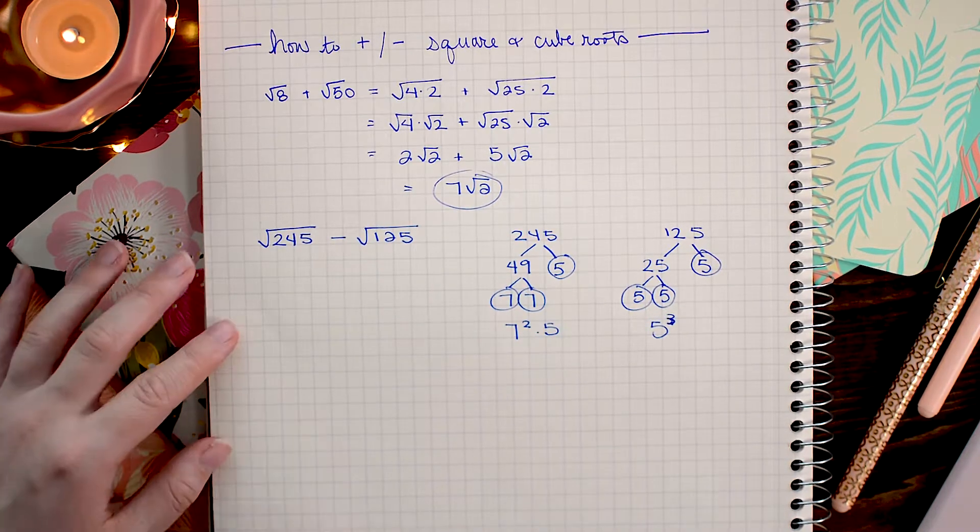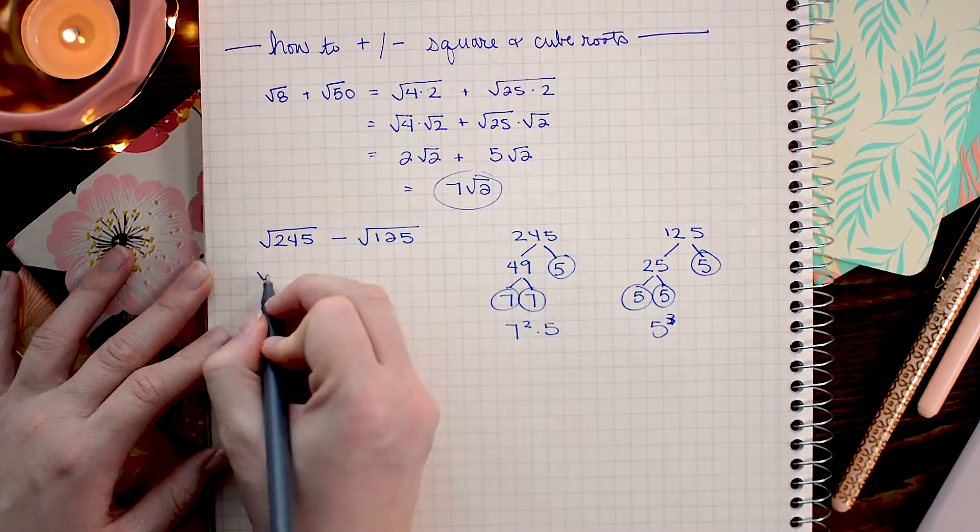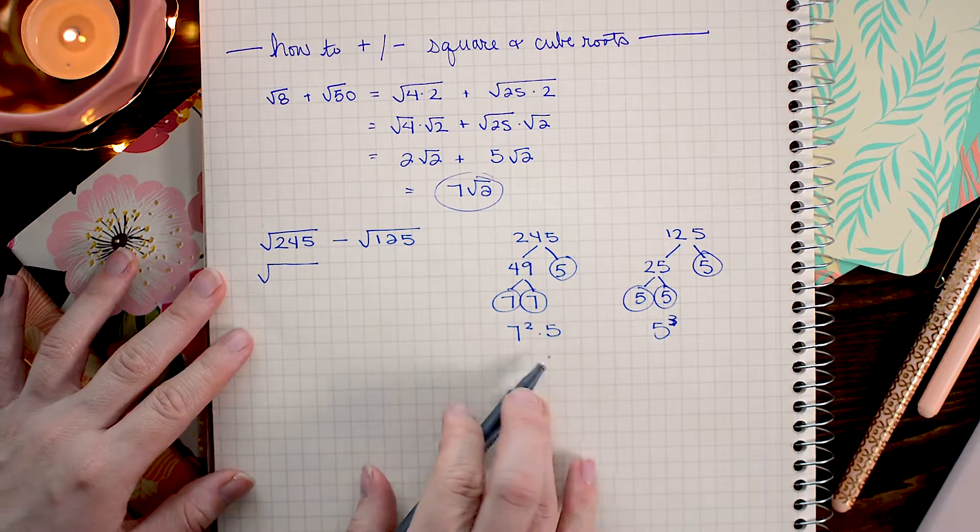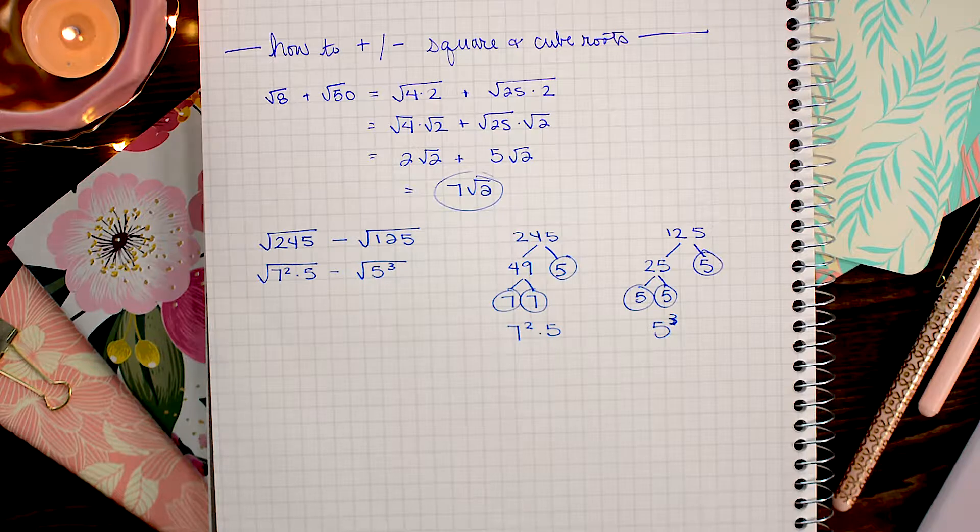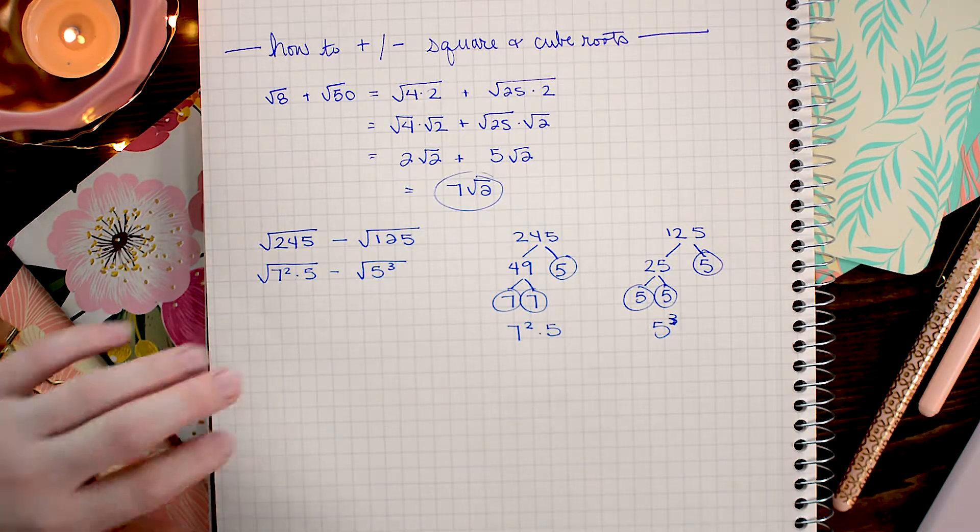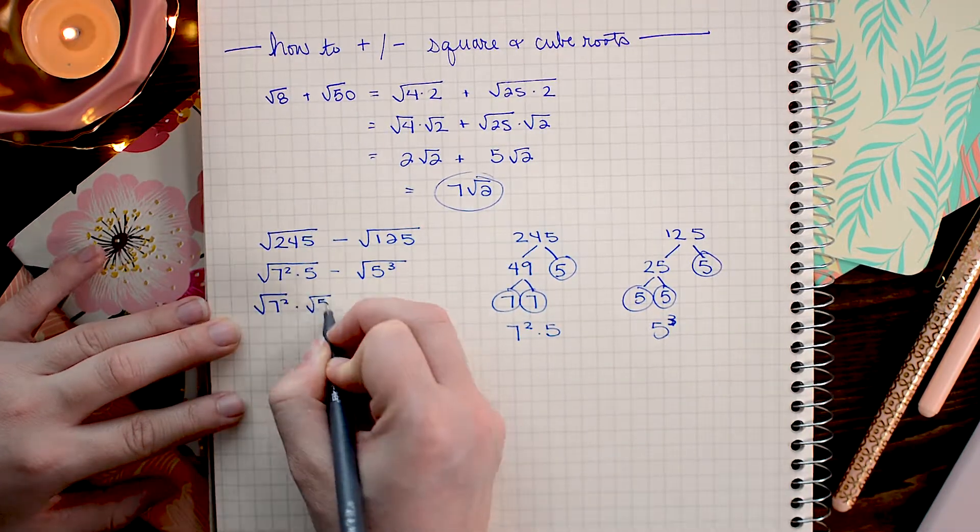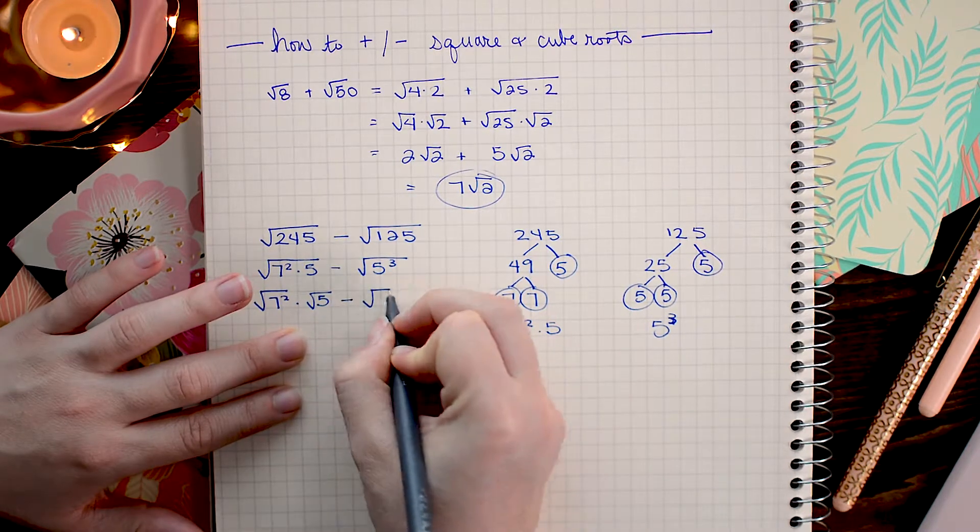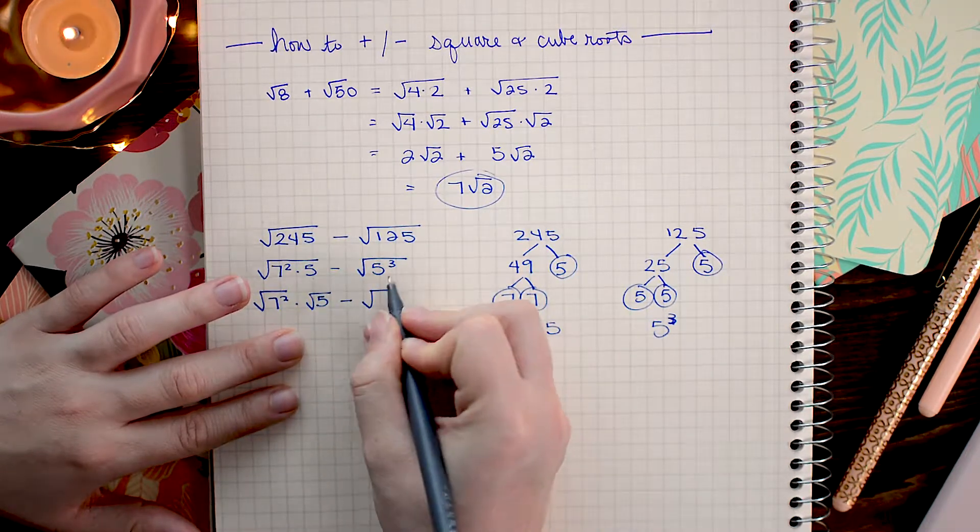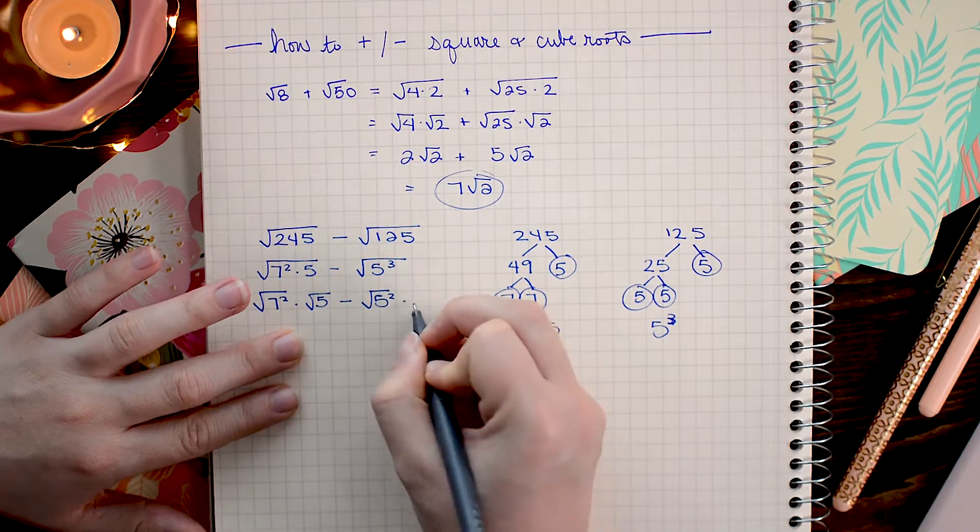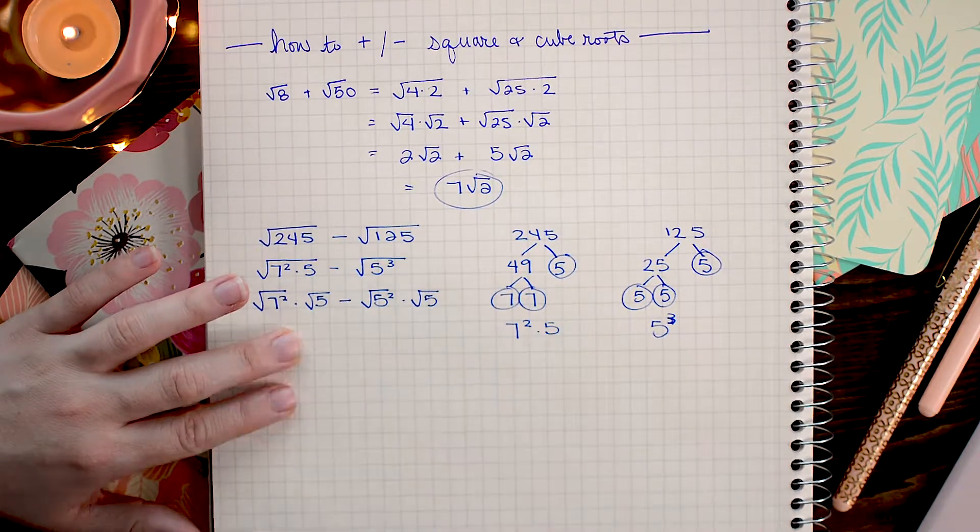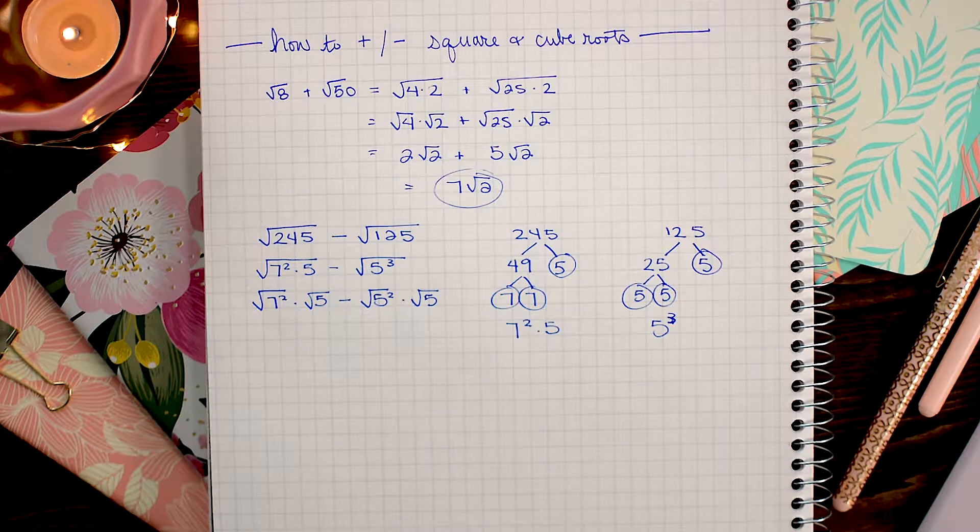Let's replace our large numbers with these little more manageable numbers to work with. Because I'm working with square roots, I'm going to go ahead and split these apart. And this one, instead of just having 5 cubed here, I'm going to take 2 of those 5's together here and then leave the third 5 by itself in another square root. This just makes it the easiest way to take square roots.